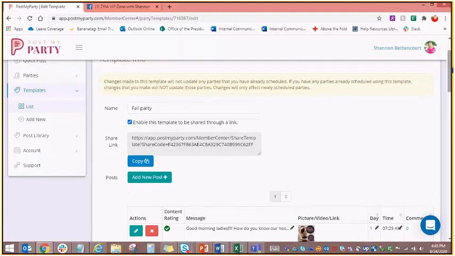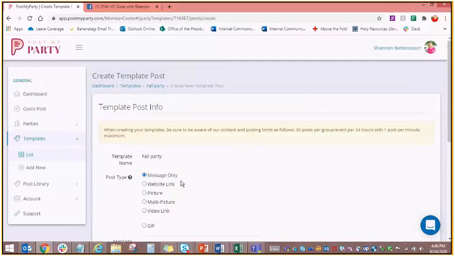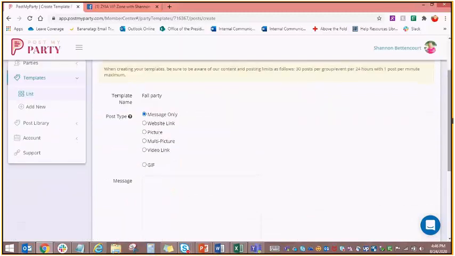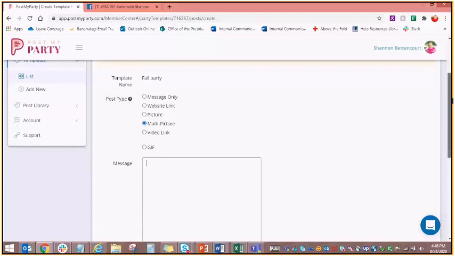I can go back here and show you how we add a new post. All right, so it's as simple as you're in your template. You've got a button at the top here, Add New Post. For many of my posts, I like to include lots of pictures. Usually I'm showcasing a line of products. It could be like a line of leggings that we make, like our light and tights. So I would hit multi-picture because I'm going to upload 6 or 7 pictures, maybe a stock image, and then some lifestyle photos.